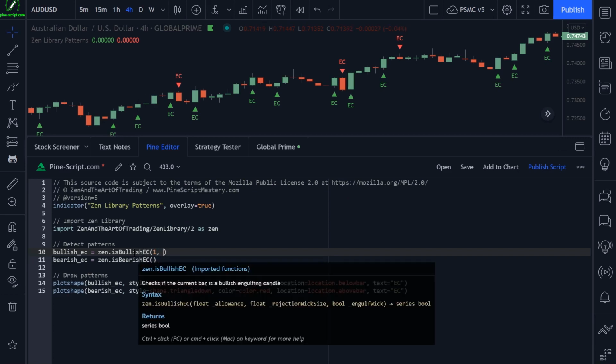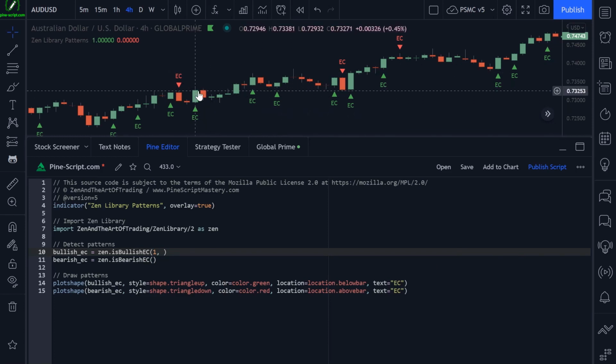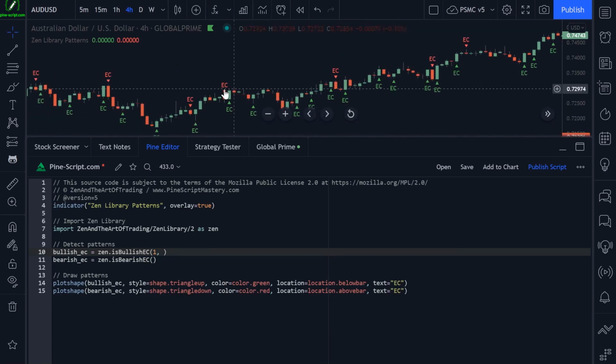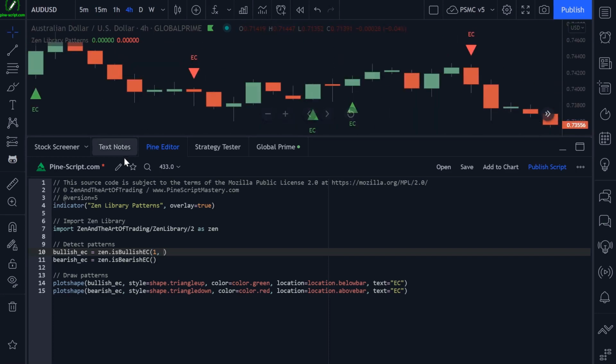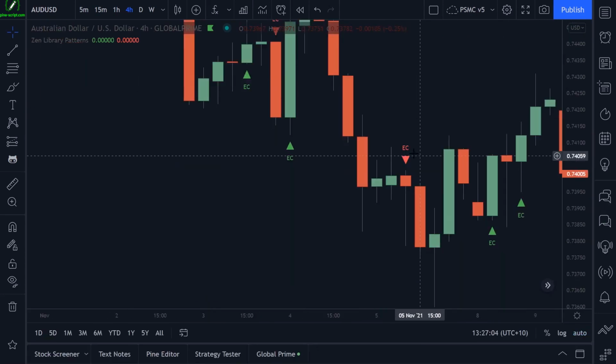Next up, we have rejection wick size. This is the rejection wick compared to the body, and it's a rejection against the engulfing candle itself. So here's a good example right here. You can see that this bearish engulfing candle has a gigantic rejection wick. Bulls push price right back up on this bar. Depending on how you're trading these patterns, this might not be an ideal situation. This could be a lower probability indication of price action rolling over. In this case, price did roll over, but in many cases, if there's a large rejection wick like this, you might not want to take this trade.